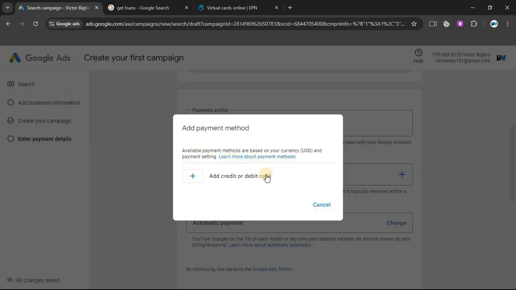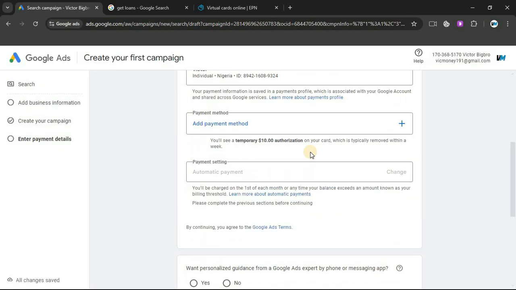Actually, I'm not going to add my card right here because I don't want these guys to actually bill my card, because this is not a real ad, because obviously I did not use real links to set this up. Okay, I just showed you how this works using a demo link. Okay, so in your case, you just go ahead and click on add a debit card and just go ahead and set up your debit card. Okay, so I'm just going to click on cancel right here, and it's going to actually cancel that.